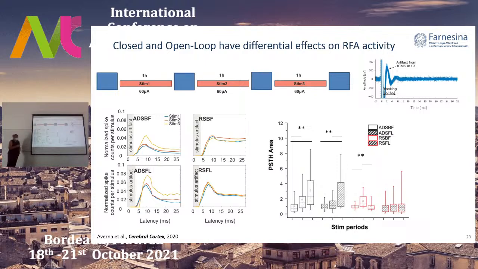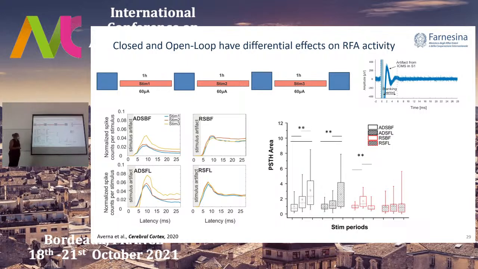These are post-stimulus time histograms, and the quantification of the post-stimulus time histogram is provided by the area below this histogram, which tells you how many spikes are on average generated by this type of stimulation. I think you can appreciate that these 2 blocks of 3 box plots here, which are the ones in which activity-dependent stimulation, so the closed-loop modality, is delivered, are much higher than those produced by the open-loop stimulation. There are 4 blocks because I said that there are 2 different areas in the somatosensory cortex, but more or less they behave the same.